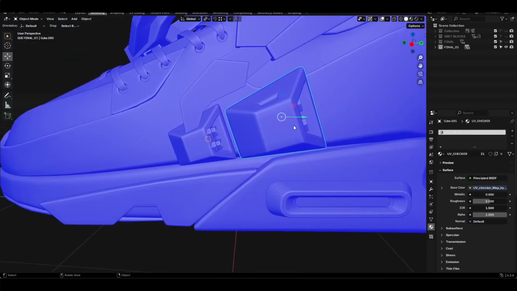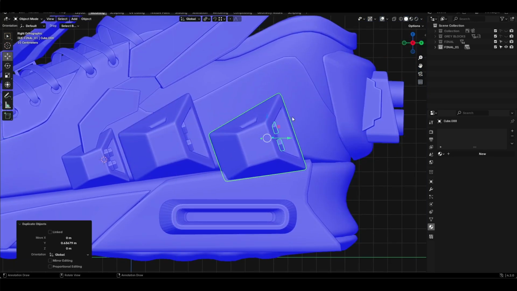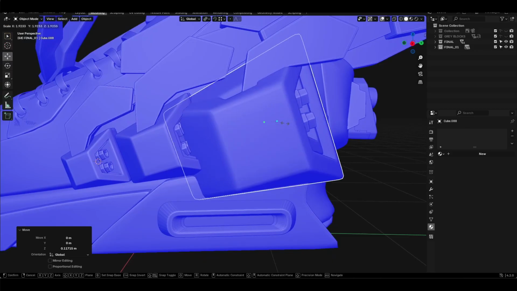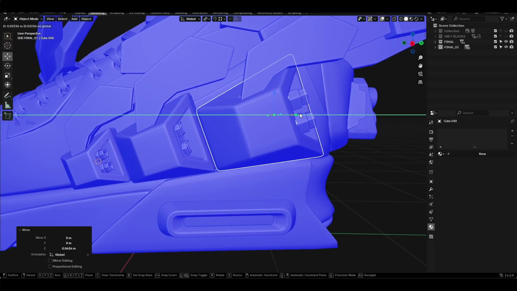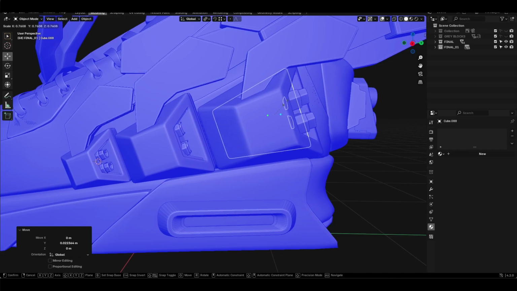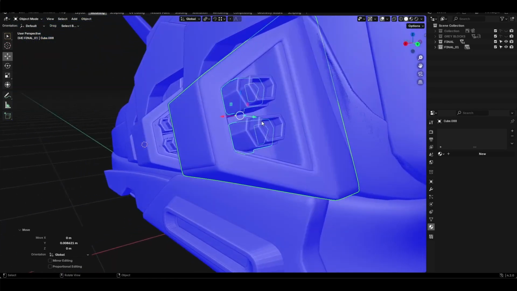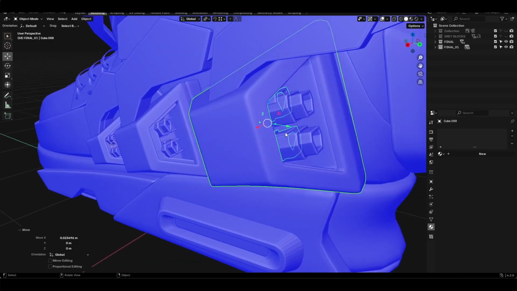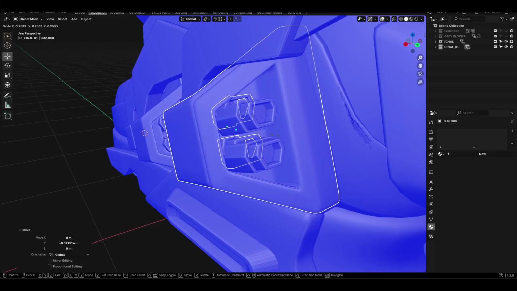Okay, let's just duplicate this, Shift D, and we will use the same scale for this one. Okay, I think I scaled it too much.